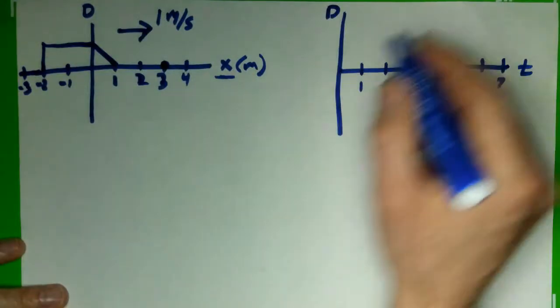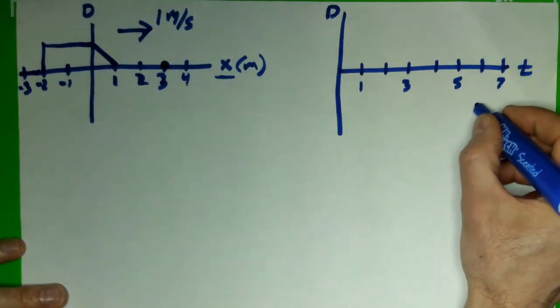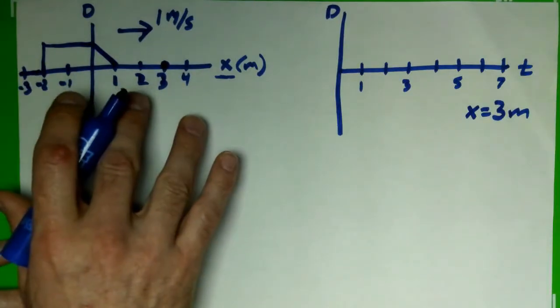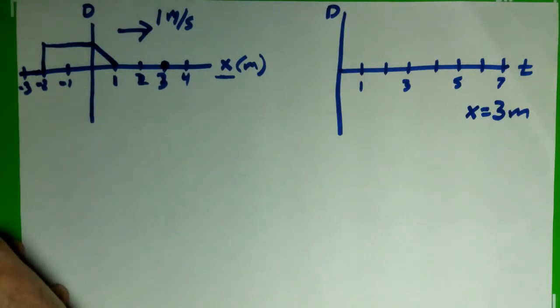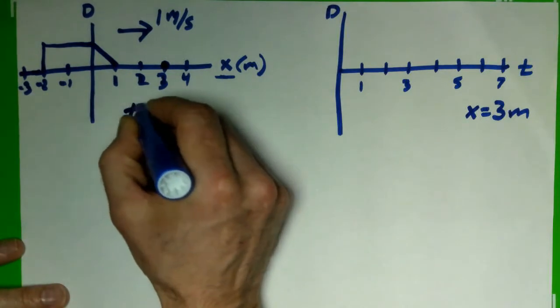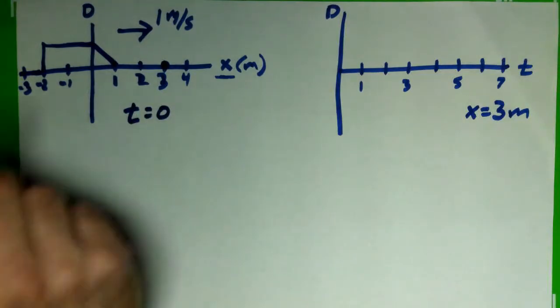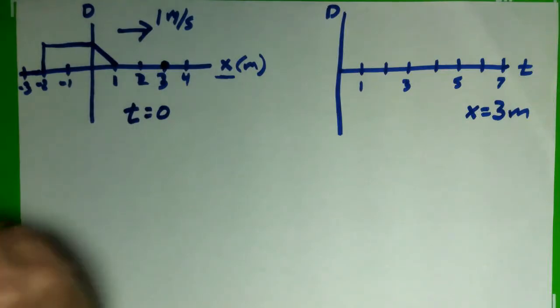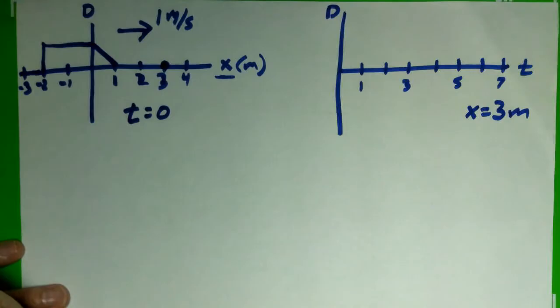And I want to know what is happening. This is a graph supposed to describe x equals 3. X equals 3 meters to be more precise. How do I create that? Well, there's a bit of information I need to know here. Now, I kind of assumed, but I'm going to make it explicit. I need to know what time this is at. This is the entire string at some time. To make it easy, let's go ahead and just choose t equals 0. So this is a picture of the entire string at t equals 0. Okay? And that pulse is moving to the right at 1 meter per second.